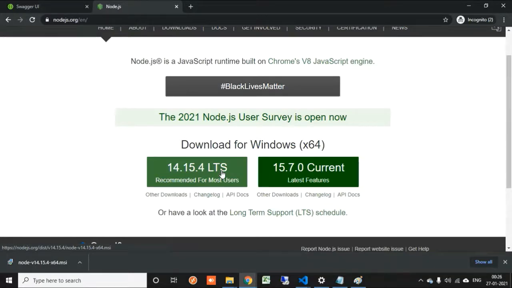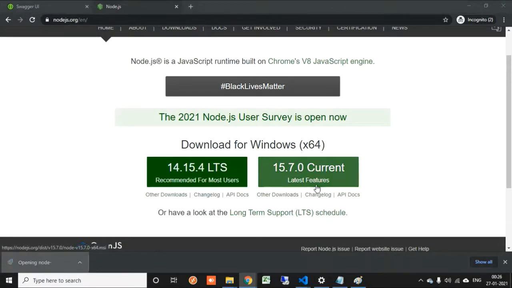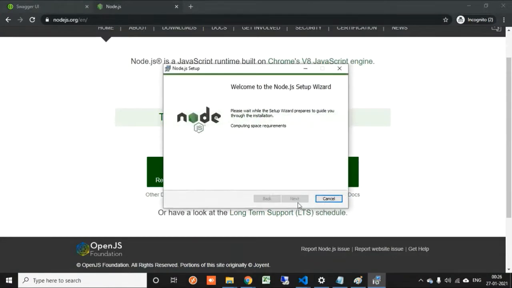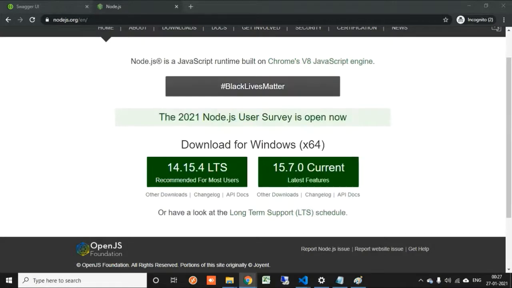Getting everyone? You can simply double click it, start the installation, and just click next. Nothing special to do over here. For me, it's already installed, so I'll not do it. So make sure you're doing it properly, and if you face any problem, try it on Google. And I'll also tell you how you can verify that your Node.js runtime environment installation is successful. Okay, everyone? Perfect. Yeah, it's done.